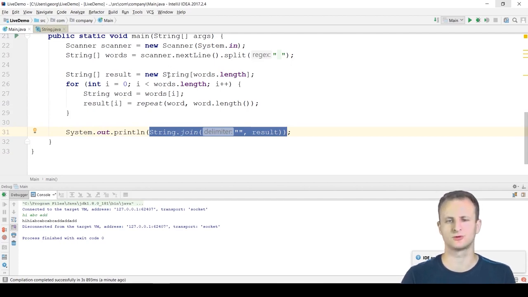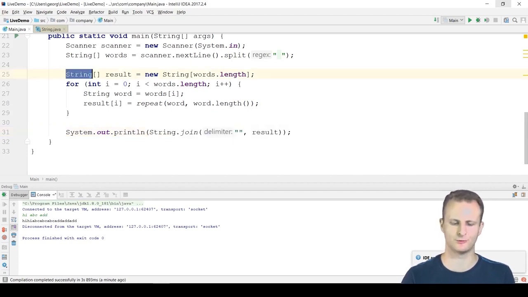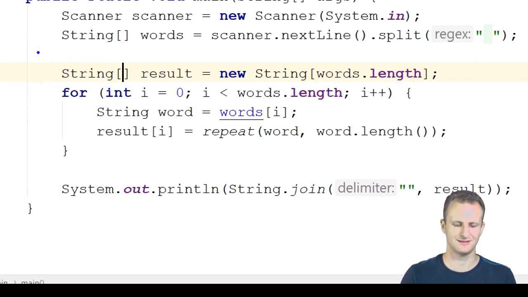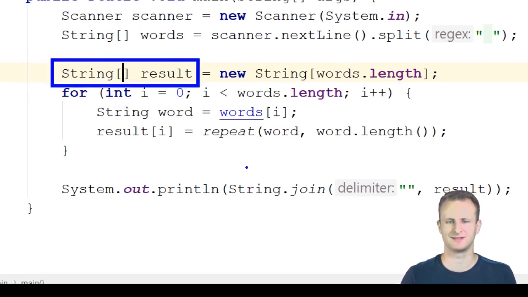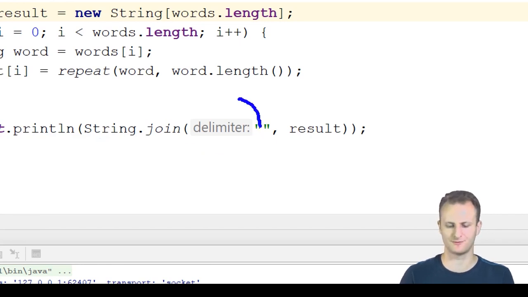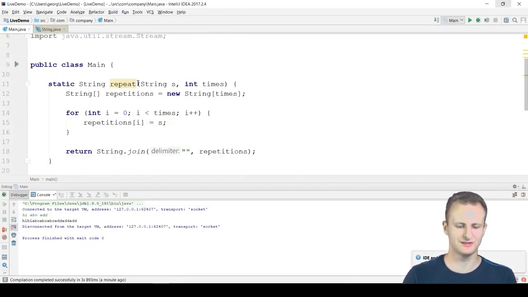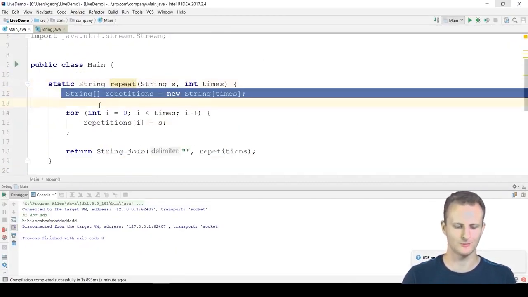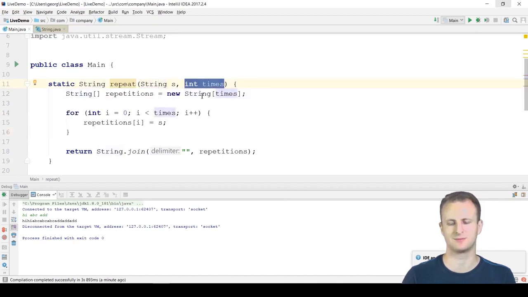Okay, so you're going to create a list of strings if you don't know the length, and an array of strings if you do know the length, and then you're going to assign each element of that array to the string which you want on that position in the result. So you're somewhat appending to an array, and then you're joining up that array into a single string without delimiters. Or if the task requires some delimiter, well, then you'd provide the delimiter over here. And we did pretty much the same thing over here when we repeated a single string n times.